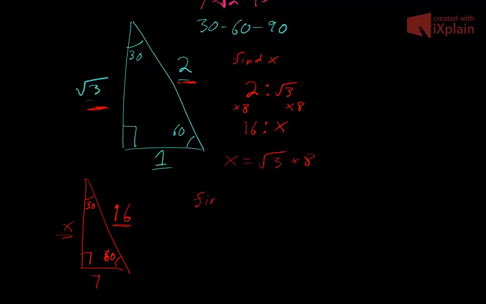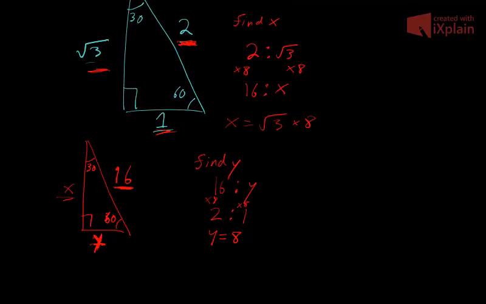We'll do the same thing for y, finding y. To get from 16 to the y down here, 16 to y, that would be the same ratio as my 2 to 1. It's 2 to 1. So to get from 2 to 16, I would multiply by 8, which gives me 16. So to get from 1 to y, I would also have to multiply by 8. And I would get y equals 8. Just like that, I'm finished, good to go. So that's how most of these problems are going to look.